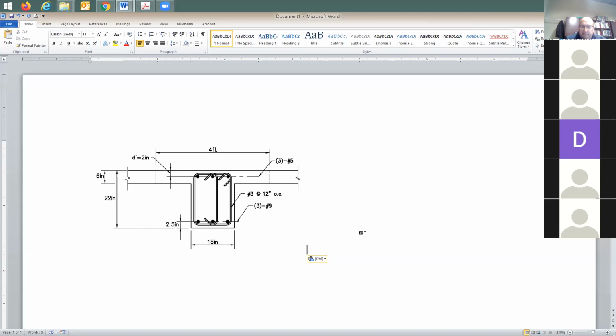Are you guys good? Should I move to problem number 2? Any questions on number 1? Yes, go ahead. So there's going to be one question about this. It's going to include everything from exam 1 up to now, correct? One problem like this from exam 1. Yes, it's going to be something like this. Is it going to include all 3 questions from exam 1, or could it be any of the 3? It can be any of the 3. Okay, makes sense. All right, any other questions on problem 1?